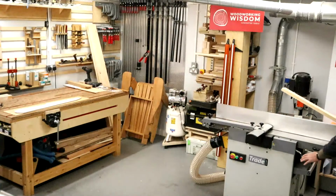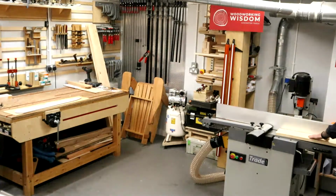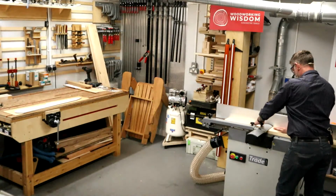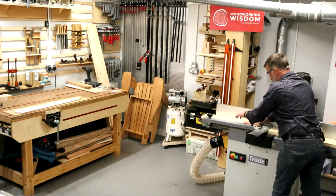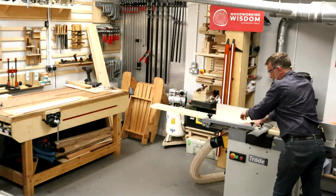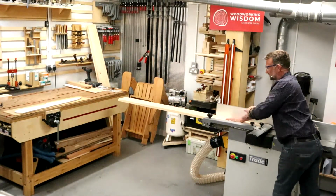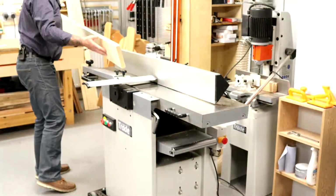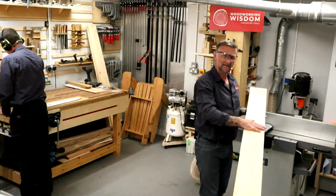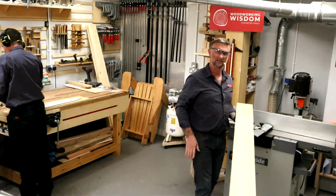Let's just do that a couple more times. I'm just going to drop the infeed table a bit more. And we can hear we're taking a heavier cut. Downward pressure just after the cutter block until I get a continuous noise or continuous cut all the way along my board, just like that. So that there now gives me a lovely clean flat edge. Now that's step one. That's your starting point to get you a nice flat clean surface.